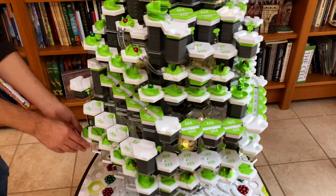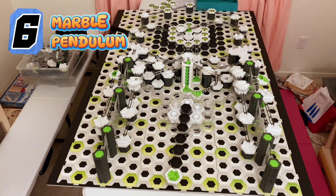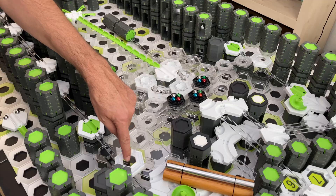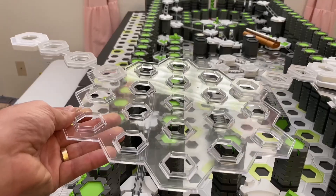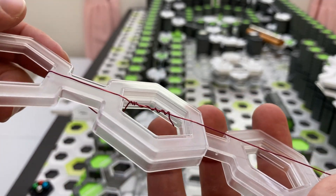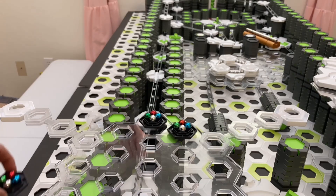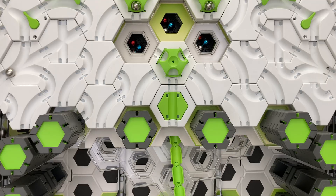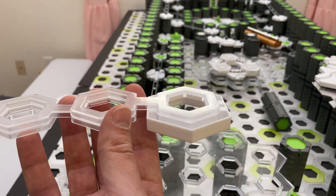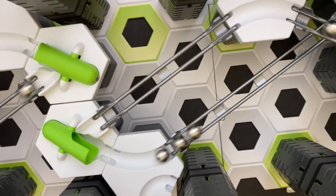Number 6: the Marble Pendulum. This large contraption models the pendulum motion of a grandfather clock — it's so satisfying. It combines a marble bearing with three double balcony bridges pressed on top of the bearing platform. The long pendulum arm sags, so I added some tensioned wire on top to help it out. The weight of the arm unevenly loads the marble bearing, so I added counterweights on the opposite side of the platform using height tiles filled with marbles. Once the clock was completed, I let these marbles show through the top. The marble pendulum is powered by push arms on each side with base tiles attached to the ends. It takes three marbles to reliably push the platform's weight, so I used a GraviTrax tip tube to release marbles in sets of three.